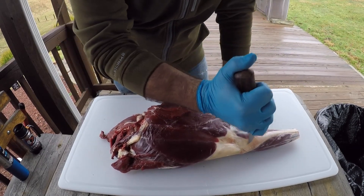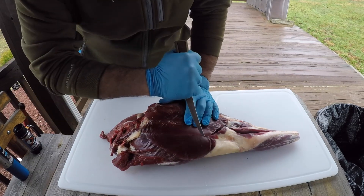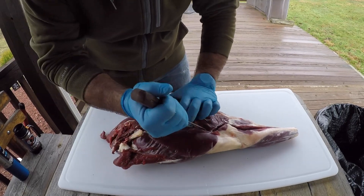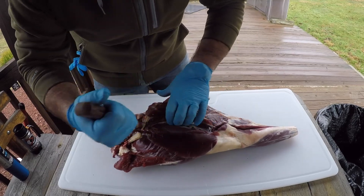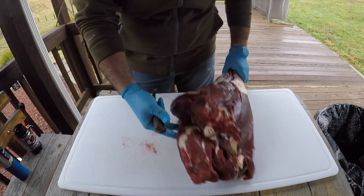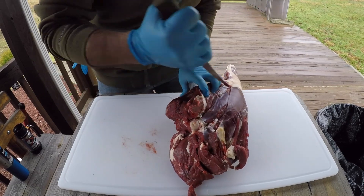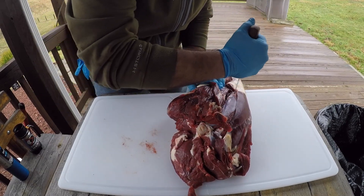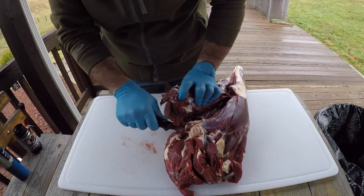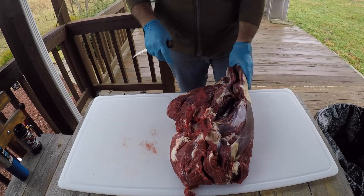You can hear those bones right there. You want to start up on the edge of the femur, working around that joint, and then follow the lines on the meat — real simple, it's like a puzzle. You can get in there and pull these sections of meat apart just like this. The more you do this, the more skill you'll build and the better a home butcher you'll become. Work your way around that knuckle and chase that bone right down to the joint. Everybody thinks deer are kind of hard to deal with — it doesn't take a lot of knowledge when you're doing ground deer like this.